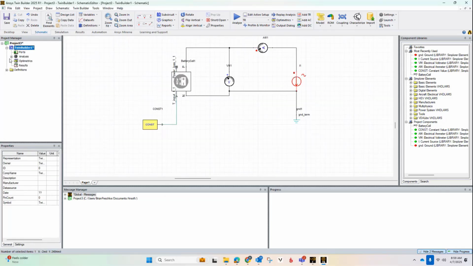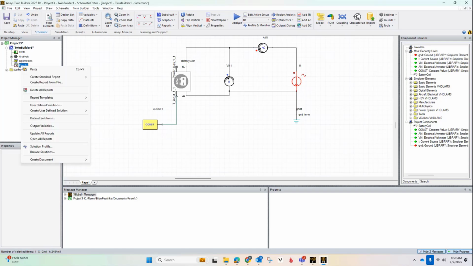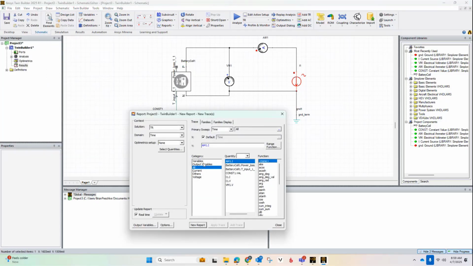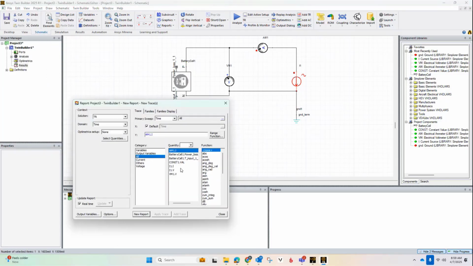And now we'll go and define our results. So we'll right-click on results, then create standard report, rectangular plot. Here in the quantities, for the first one, I'll pick the amp measurement AM1.I, new report down here.